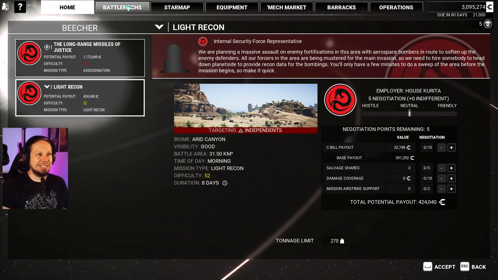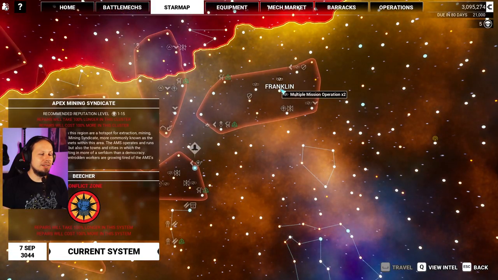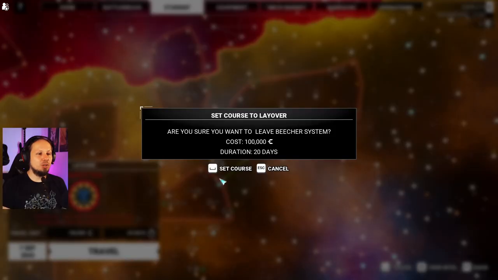I am not gonna do it. No. 1 to 15. All right, let's go here. I'm willing to make some more jumps. Let's go.